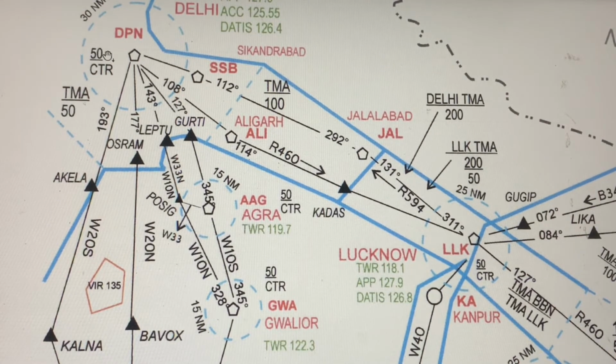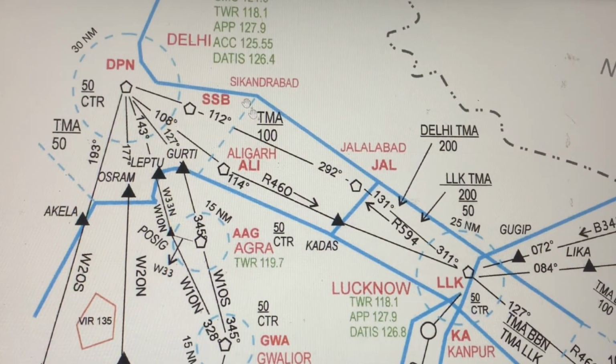Beyond 5,000 feet, do we have something? Yes, we have from 5,000. You can see this 50. So you can see this from 5,000 feet up to the terminal maneuvering area. We have the other units of the ATC that we should contact, like control or approach, beyond this. So how do you identify the terminal maneuvering area? By means of this blue solid line, as we have discussed.